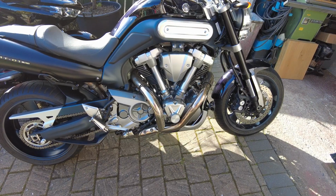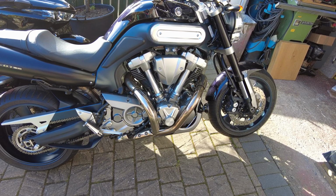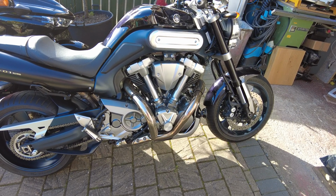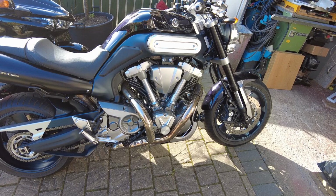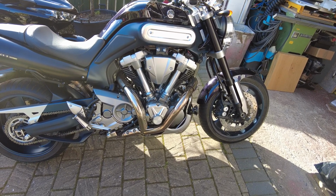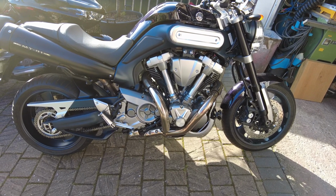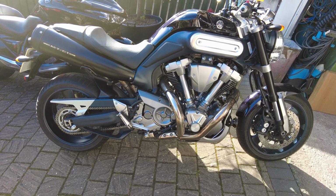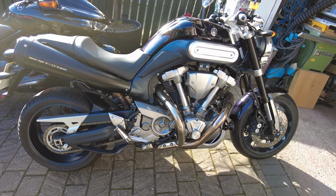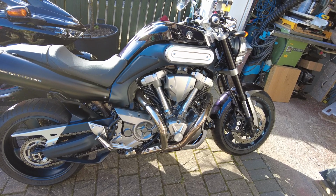I swapped to a 57 plate 1000 Fireblade RR1 with the twin exhaust under the seat, and that had only about 4,000 miles on the clock. Bought the bike, thought I'd love it, always wanted one, and I hated the thing from buying it. I thought I'd get used to it, but I didn't. I found it to be a young man's bike. I was so cramped on it, it was incredible. Lovely bike, lovely machine, but not for me. So I swapped it for this.